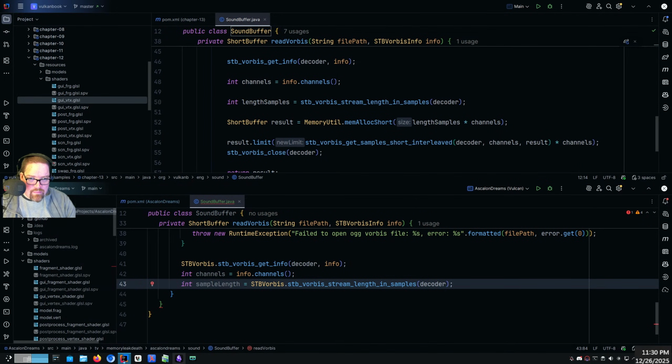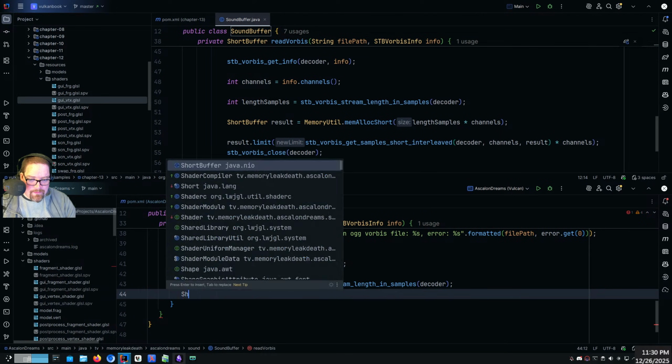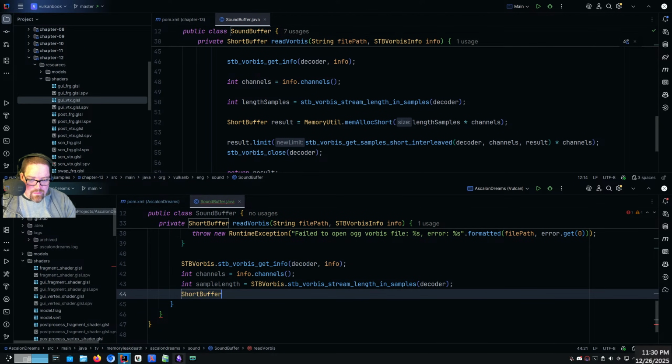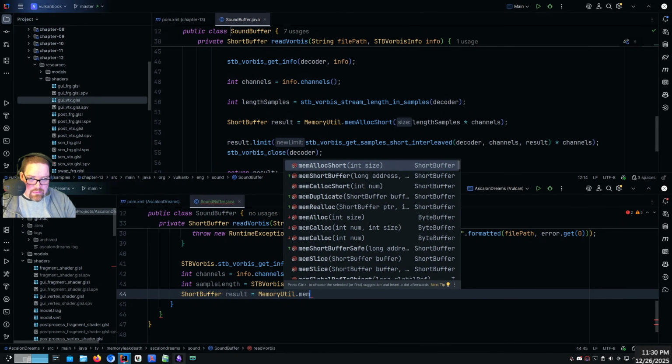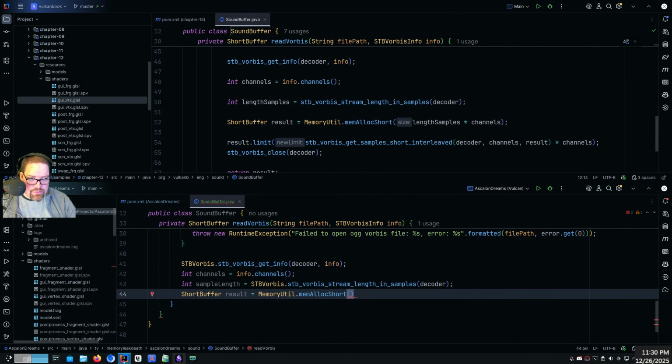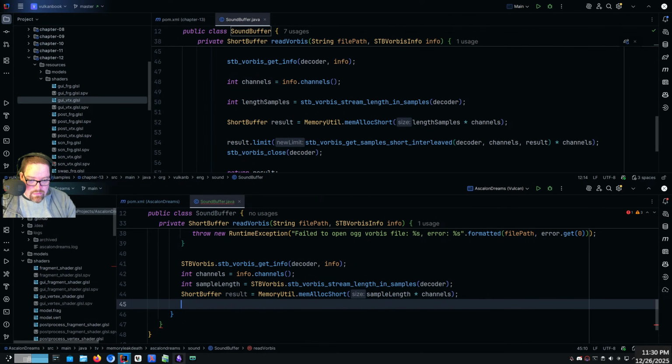Okay. We're allocating a short buffer, sample length times channels. So that's going to be the buffer that is holding the audio, I'm guessing. Results dot limit.